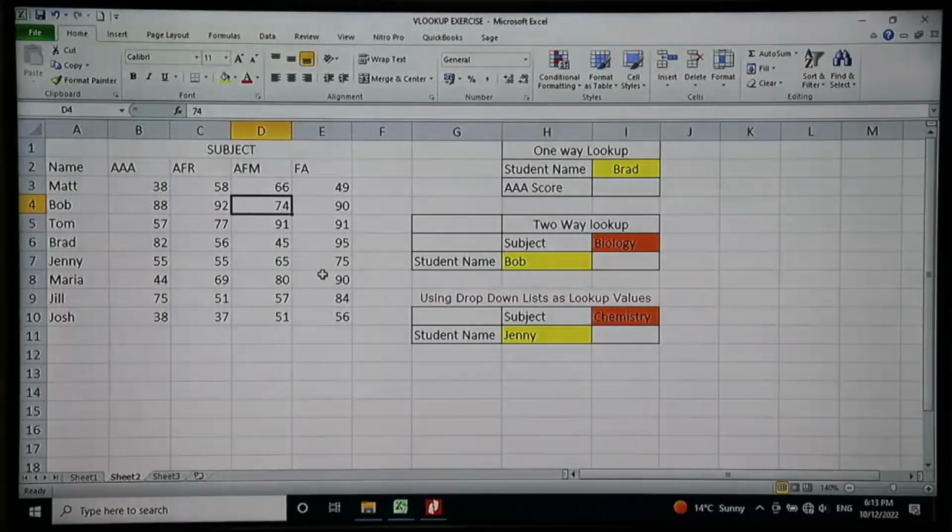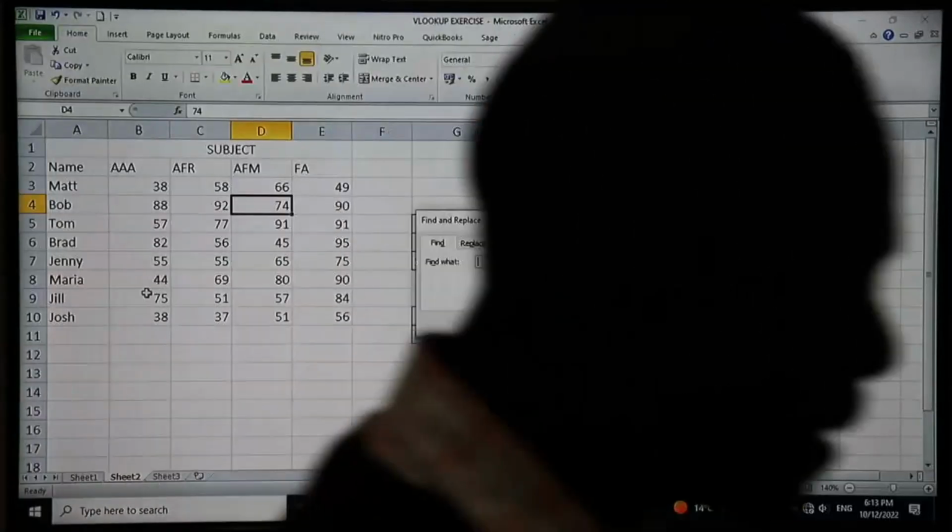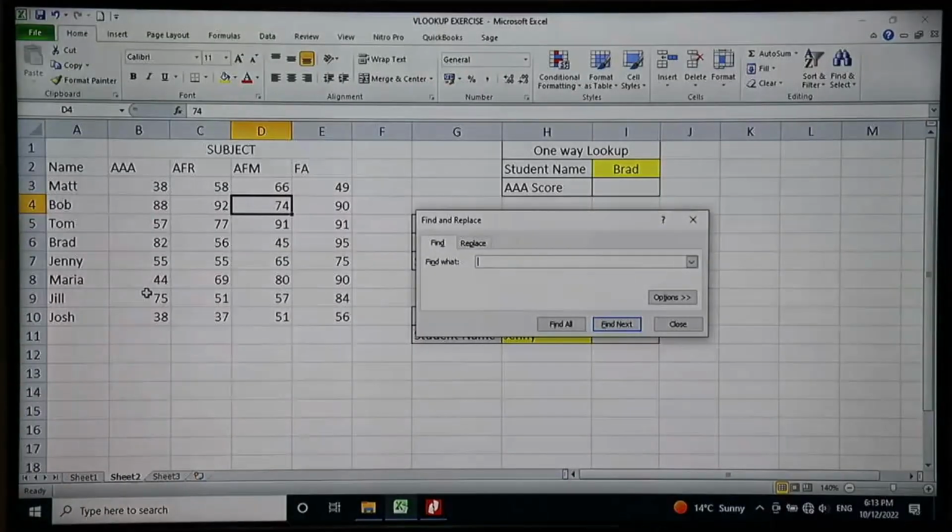In most cases, if you are to search for records, normally we use the Find command. You know the Find command? You have your Excel worksheet. If you press Control F, it will produce that Find function. So you can use that function to find records, but it will not find across the screen. If you want to find across the screen, then you must use the VLOOKUP.